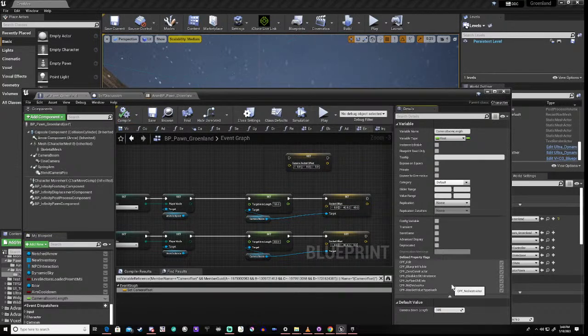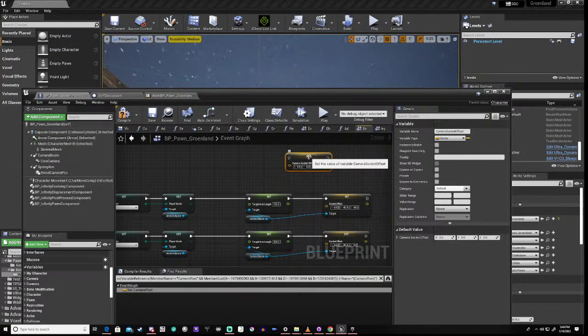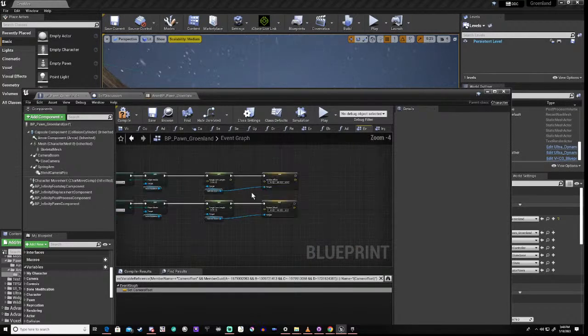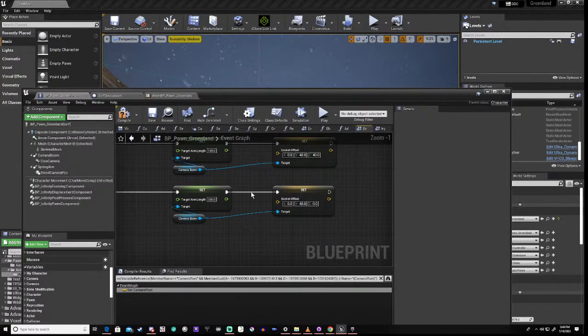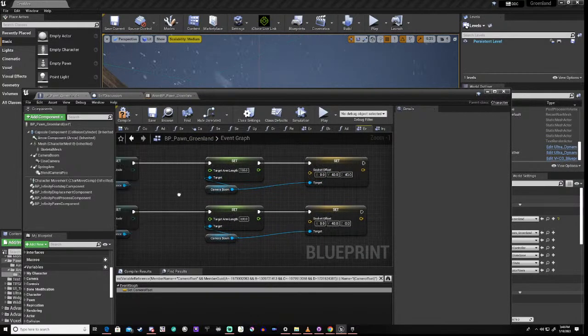Now in actual fact, we can actually do our camera offset as well, wherever that is, and we can say 40 and 40. So that's obviously stand up.